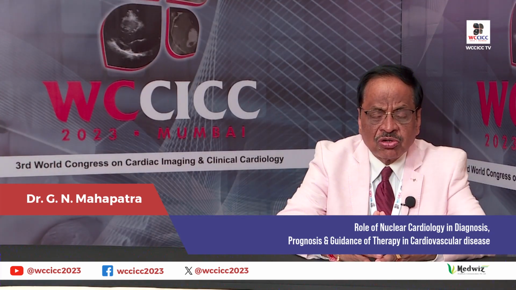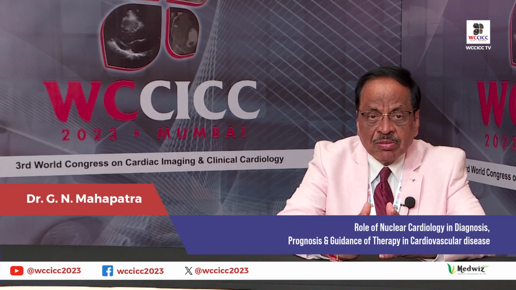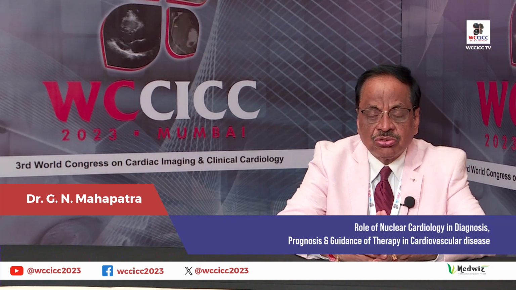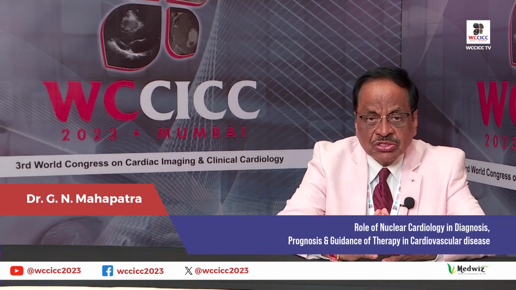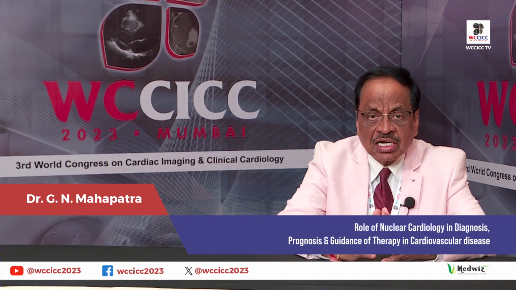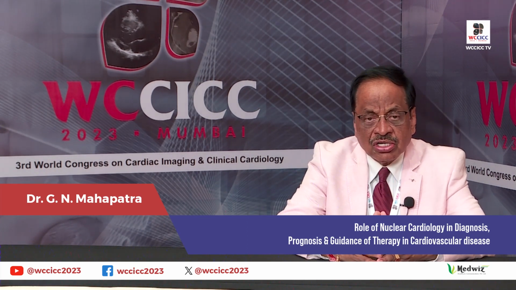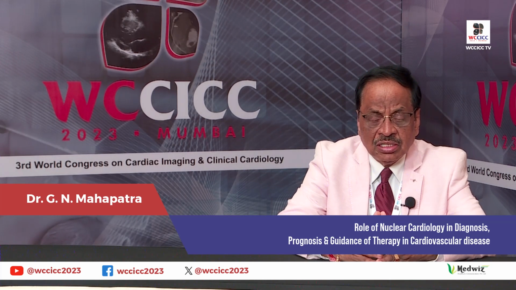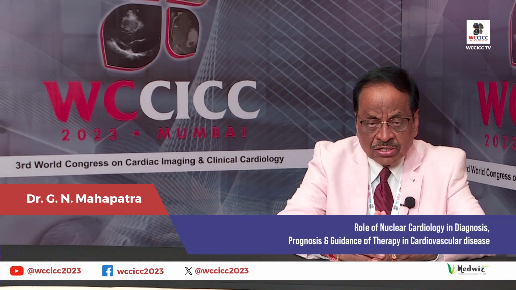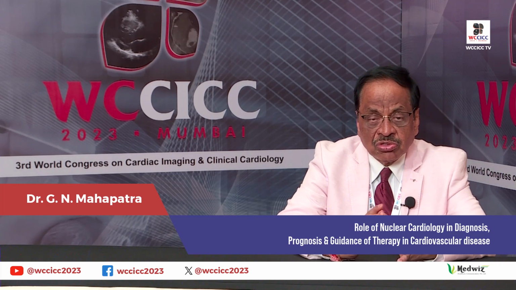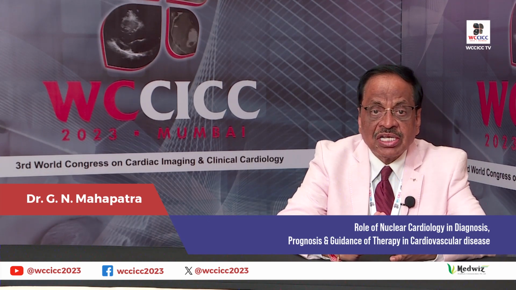Suppose a patient has a strong family history of hyperlipidemia, or a history of smoking, or long-standing diabetes mellitus, or long-standing hypertension, especially uncontrolled hypertension. What type of test should he or she do? He or she should do nuclear cardiac imaging along with a treadmill stress test, which would diagnose the silent underlying coronary artery disease without any symptom.